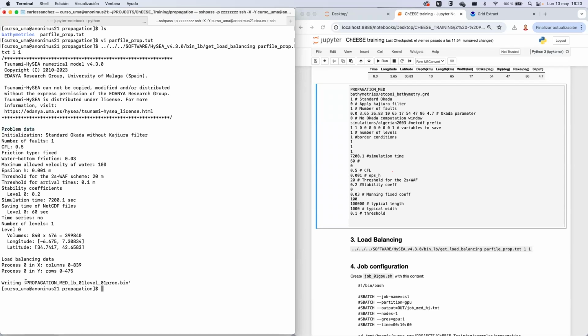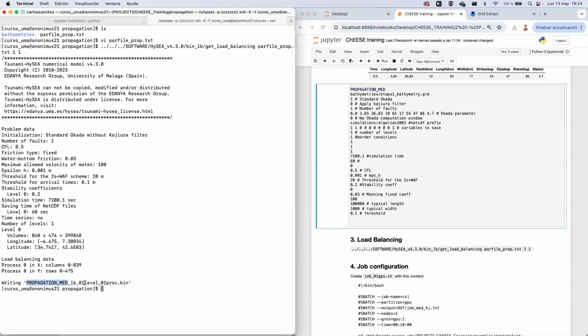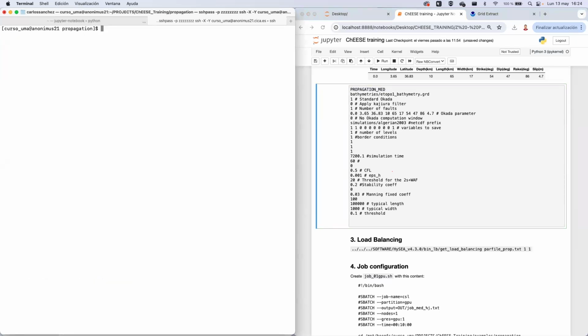Okay, and as you can see here, we have just created this bin file. Here you have the bathymetry name or the event or the experiment name, followed by the number of levels and the number of GPUs we are going to use. So what is the content of our folder?